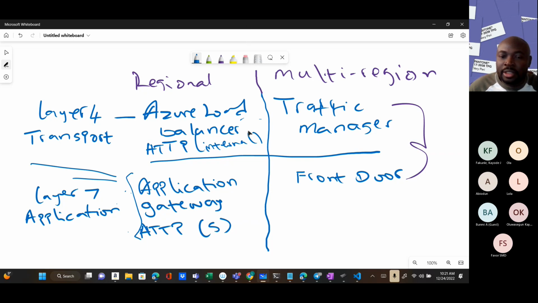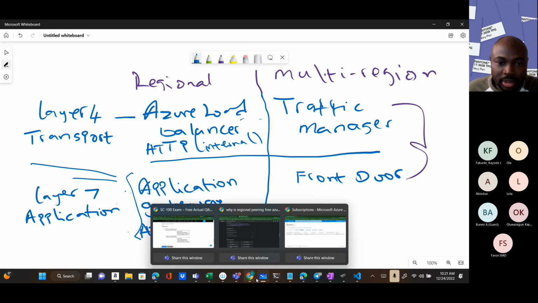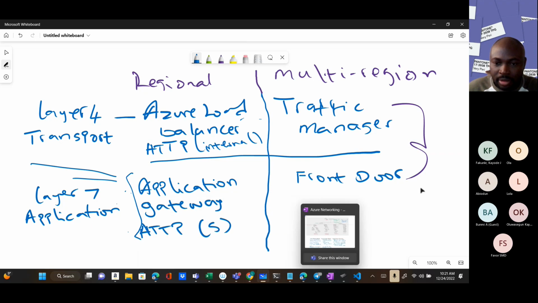So just have an understanding: layer 4 is Azure Load Balancer, which supports internal traffic load management and is not exposed to the public. Then there is the App Gateway, which has its own dedicated firewall that we can use to secure our application. For Application Gateway, this is where we integrate security into our web applications and app services.